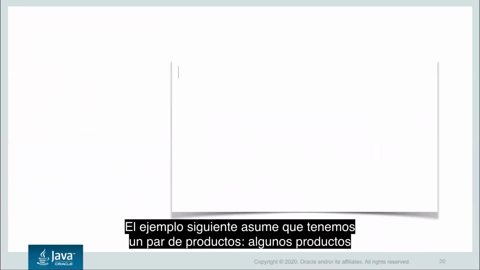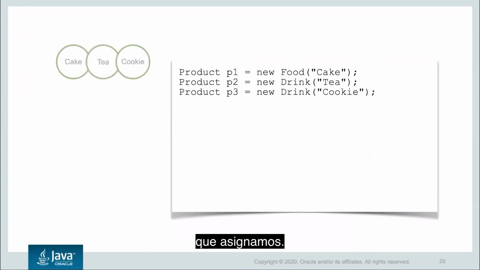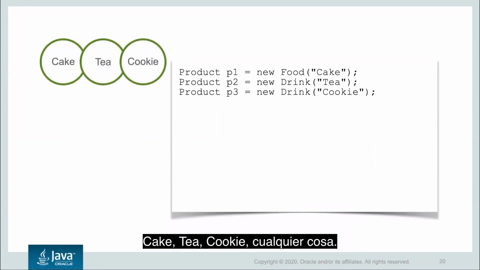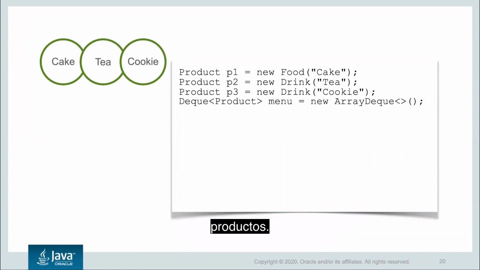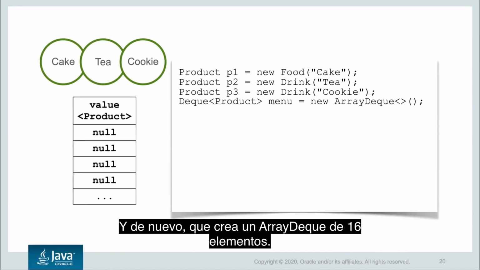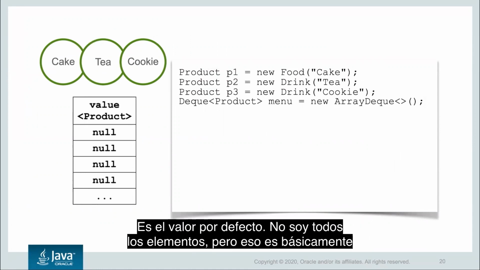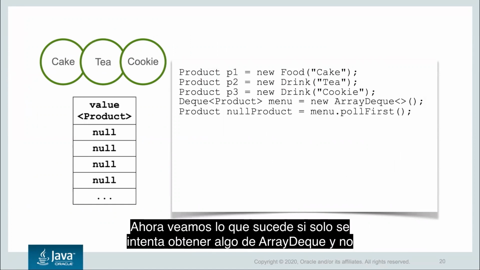The example here again assumes we have a couple of products that we allocate, cake, tea, cookie, whatever, just some products, and then we create a deck object, array deck object to store these products. And again, it creates an array deck of 16 elements.